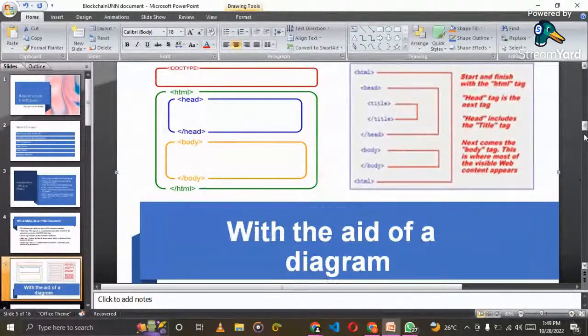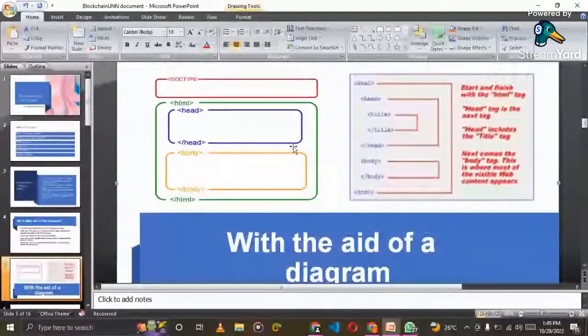All right. So I was actually talking about the head tag of an HTML file. The title is also contained inside of the head. There is other metadata that is also contained in the head.